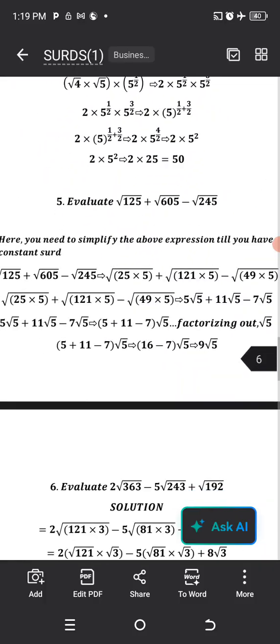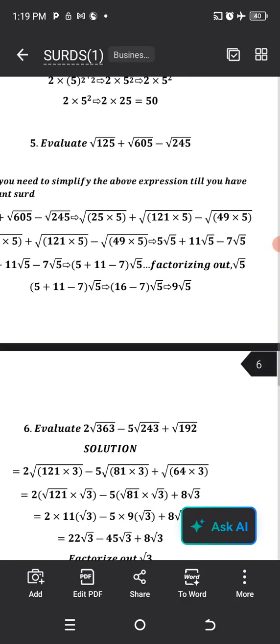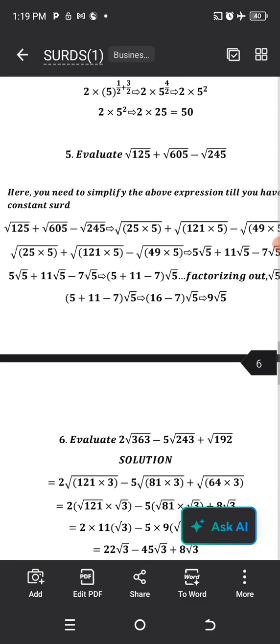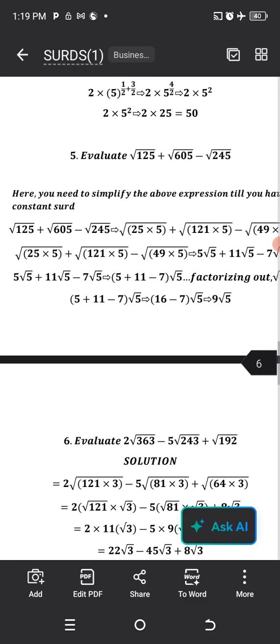So let's go back to example 5. How can you do that? I've said that whenever you see 5 at the back of any number, or 0, the first thing that must come to your mind, if it is 5 at the back of a number, is that the divisibility should be on 5. If it is 0, you think of 2 and 5 actually. But if it is 5, think of 5. Don't stress your brain. Just think of 5. So we can express this question, given that we are asked to evaluate, as what?